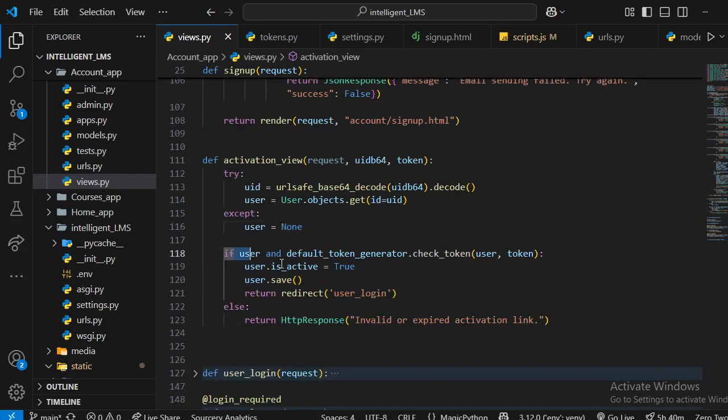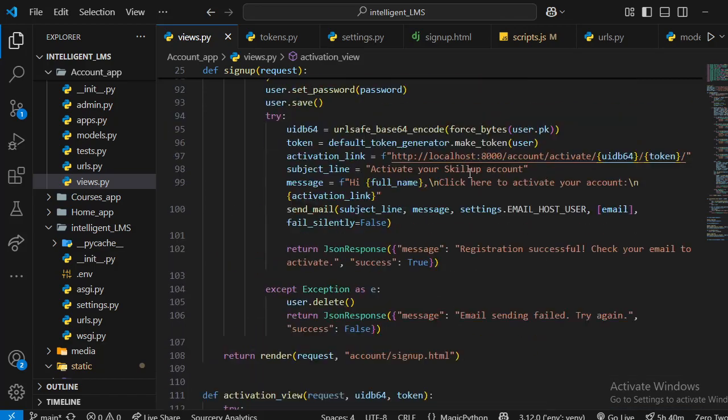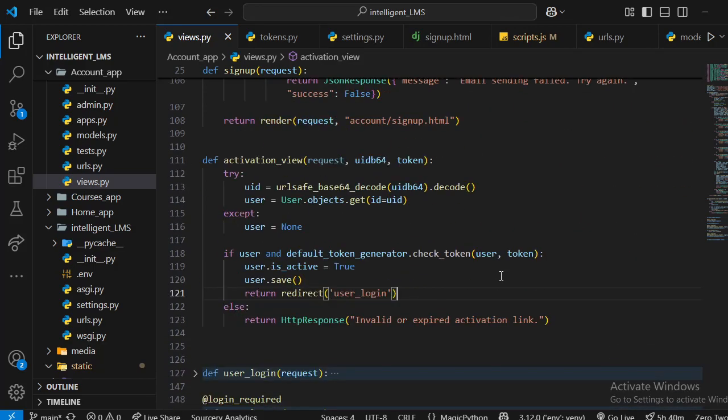And here we write one condition: user and default_token_generator.check_token. That means here we make the token, and on that part we check the token. Is check_token true or false? If the check token is true, then the user will be active and saved and redirected to the login, and otherwise invalid or expired token.